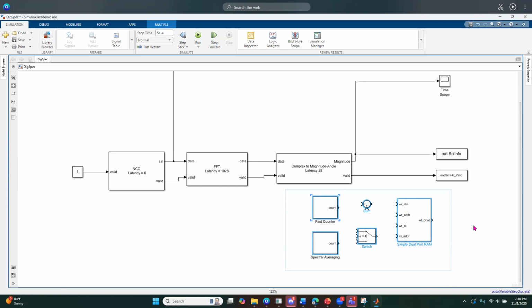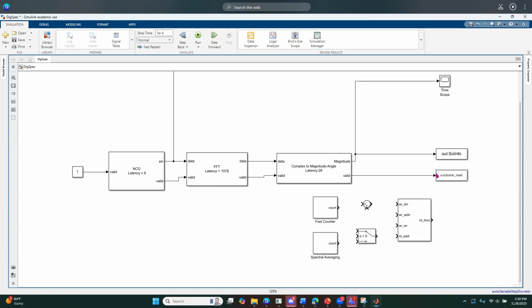So the main thing is, before I go to Simulink, I usually go to pen and paper and think about what I am doing. I am counting up. When I have a valid signal, I'm not filling up my memory space until this thing is valid. And then I start filling up my memory space from 1 to FFT size.